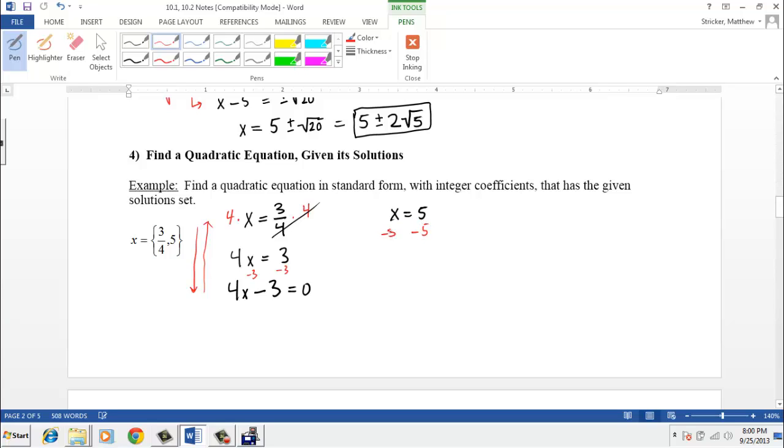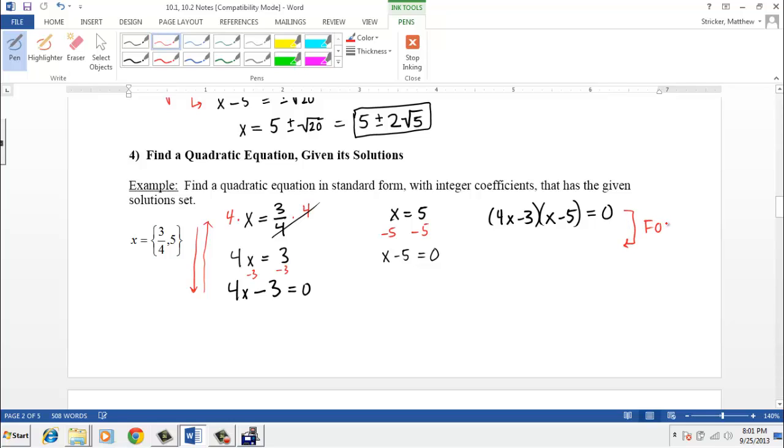If we just subtract 5 to get it equal to 0, that's x minus 5 equals 0. And so if we continue to work backwards, the step before this was that 4x minus 3 times x minus 5 was equal to 0. Is this kind of coming together? I hope it is. Again, once we had it factored here, we would take this 4x minus 3, set it equal to 0, and find that x was 3/4, and set the x minus 5 equal to 0 and find that x was 5. We're going the opposite direction.